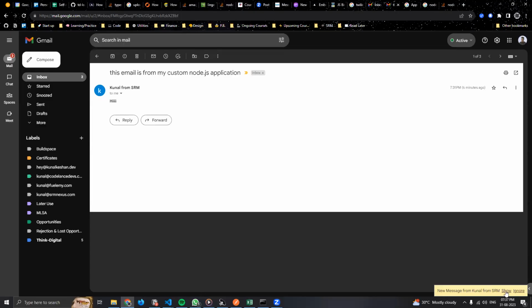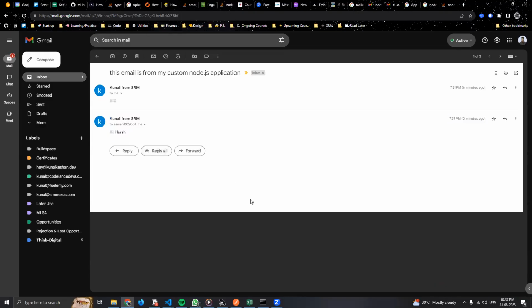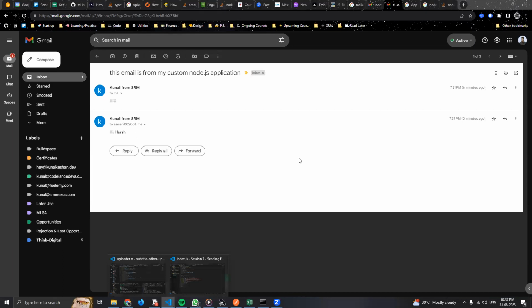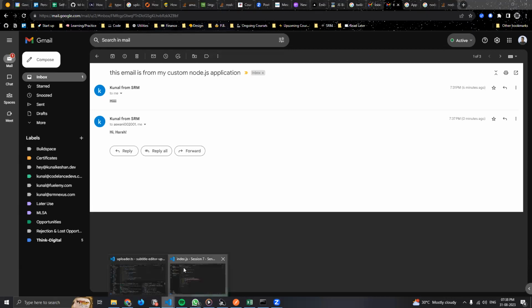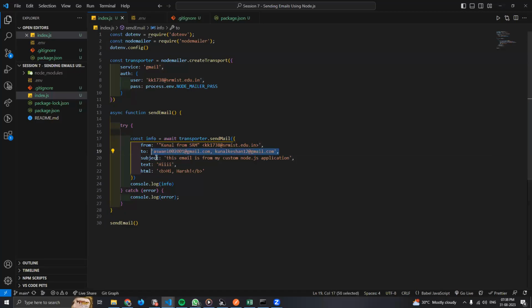If we are sending to 100 or 200 people, do we have to type their mails? Not necessarily. In a real world scenario, you'd probably want to batch, or rather group, and send. So maybe you'll have some people whose subscription is going to end. You could check whether this group of people is within the subscription range or not. If not, then you'd probably want to send a reminder email. So you'll fetch a list of emails and you can directly put those emails over here. You don't have to type them out.